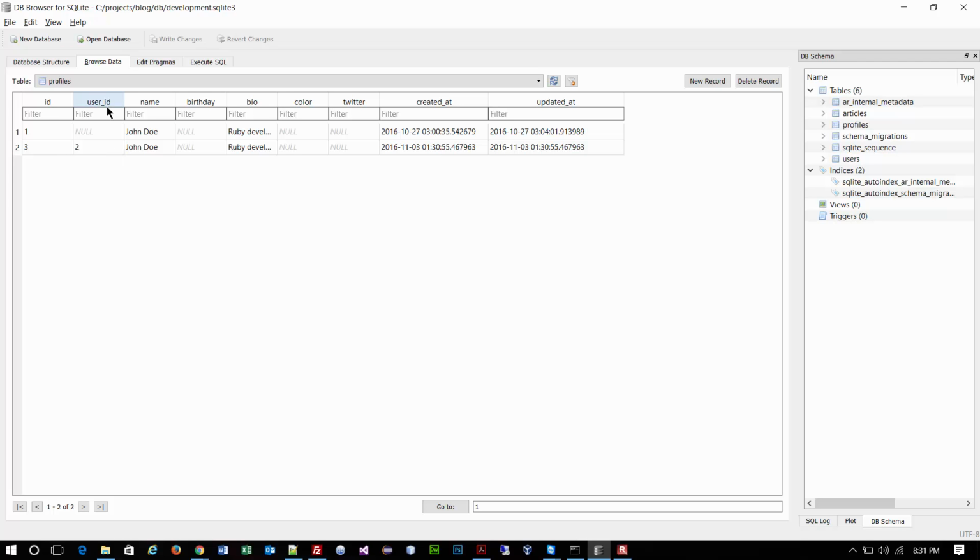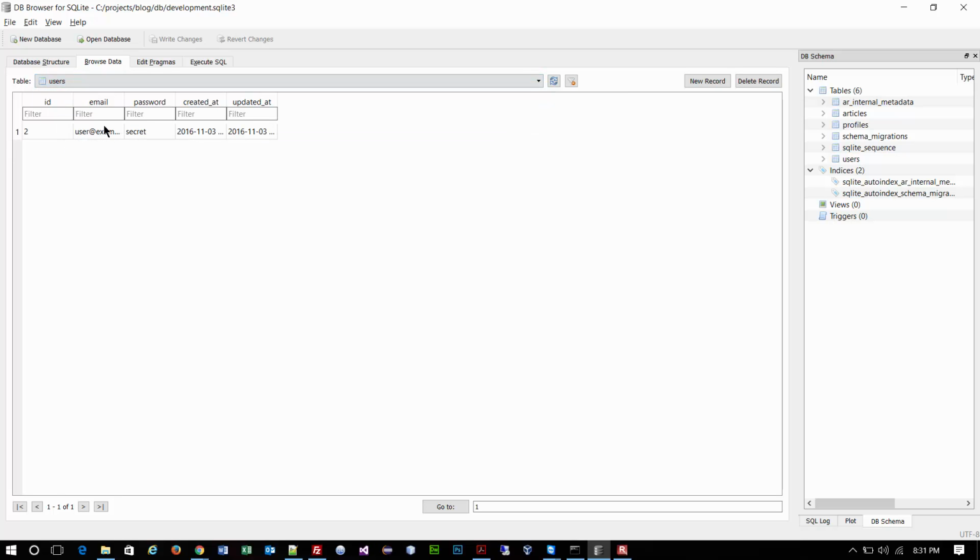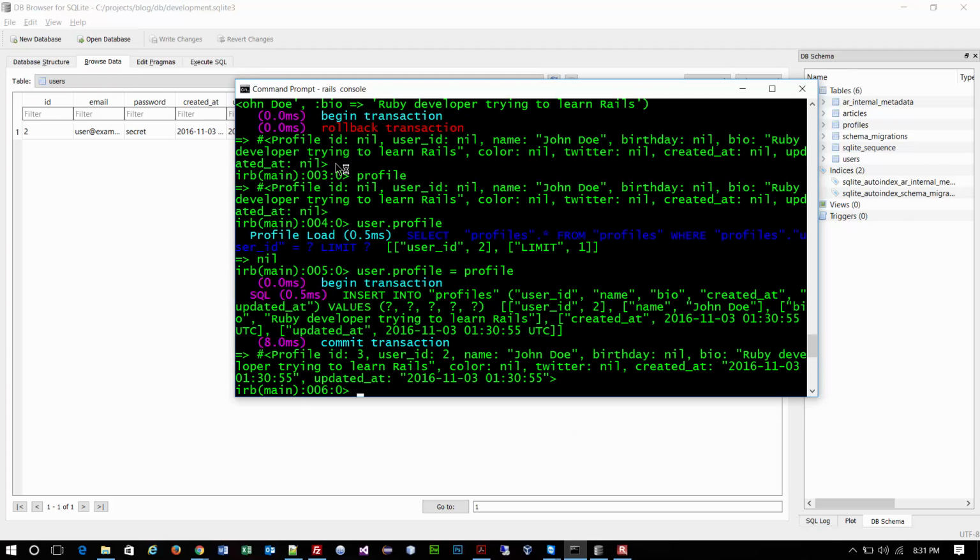So it created the user ID dynamically by linking it to user automatically. Remember, user was loaded into memory, and then in order to populate user.profile, we fed profile into it, and then it did the work. It's kind of a powerful little concept there.